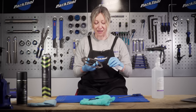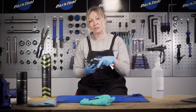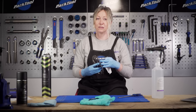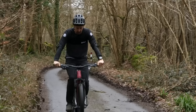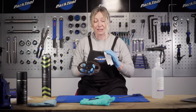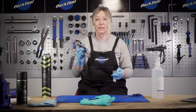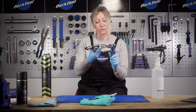I've actually managed to resurface that pretty well with the sandpaper and it didn't take long at all. I've managed to lift out some of that darkened scorching — there are still some big scratches around the outside which may be of concern, but I think the best thing to do is re-bed some pads into this disc on the bike and take it for a ride. You probably don't want to go racing straight away — make sure you have decent braking power, as in some cases they may not be saved and you may have to replace them. The surface looks silver and matte, and I've checked the width with calipers and haven't gone past the recommended minimum, so we're good to try these out.